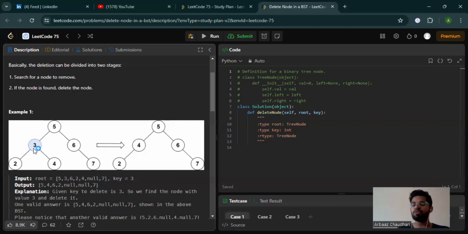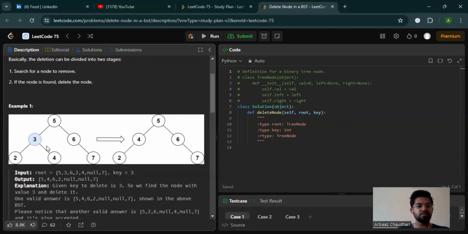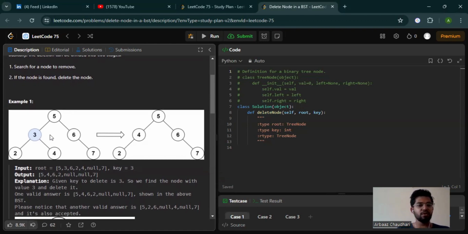So how can we remove it? First we have to traverse from the root till the child, and find out where that 3 is. If the key is less than the root dot value, then we will go to the left hand side. This is the binary search tree property.